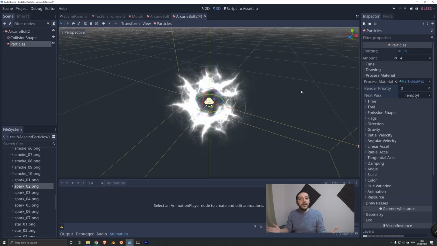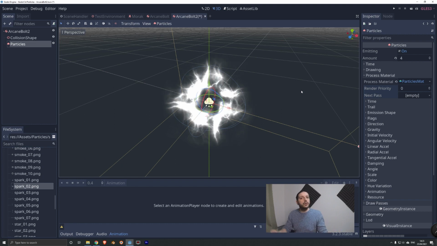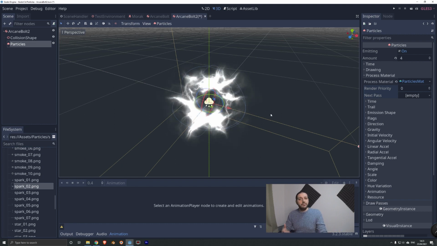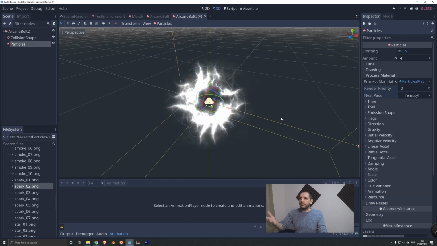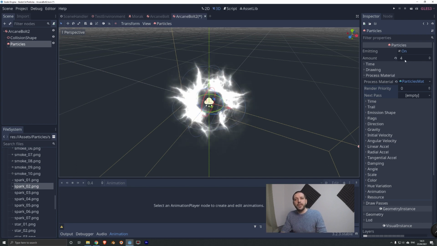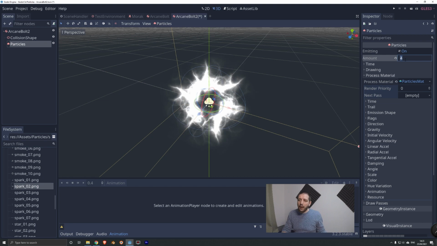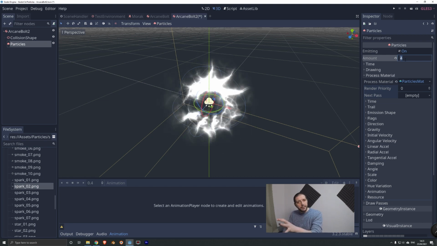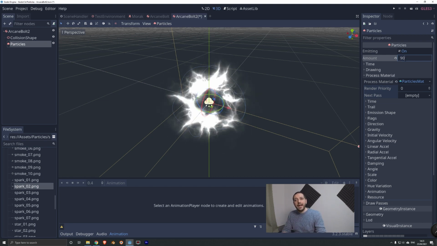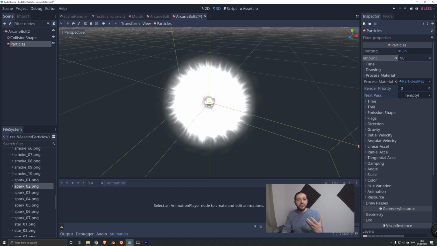The next big leap to get our particle to look like an arcane bolt is to actually make it look like a ball instead of some randomly drawn particles. We can do so by increasing the number of particles that we emit. However, note how much dynamic we lose when we increase the number of particles. Right now it starts to look more like a sun instead of a living energy being magically summoned somewhere.